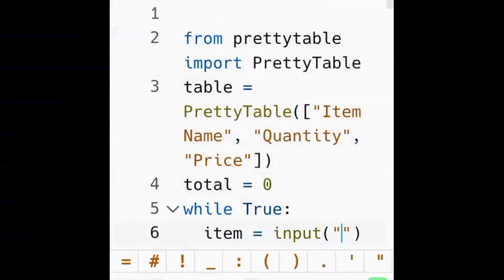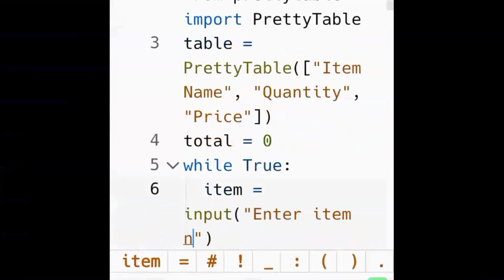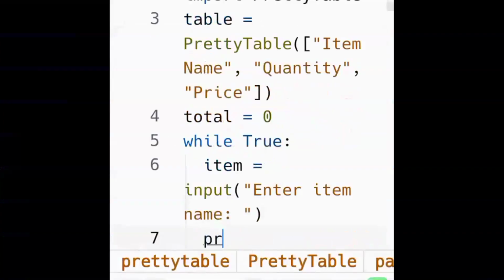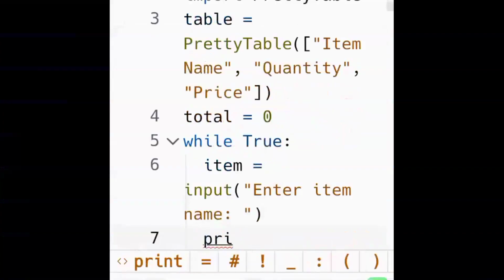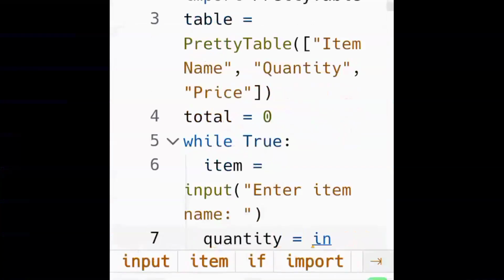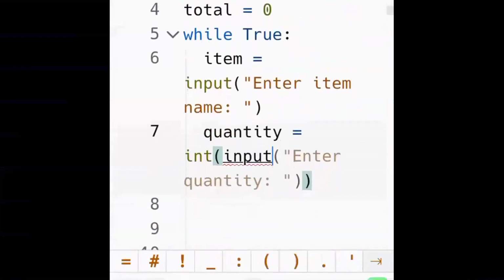As usual, the while true loop is the one we use for calculations and carrying out custom tasks in Python. So while true, inside that we create a variable. You can call it item name or just item, and in that we will store the item name. This is user generated, so remember, you have to use the inbuilt Python function input. So input, enter the item name. By now you should be getting used to such terms the moment you see a project: how to make a user generated variable. So item is input, enter the item name.